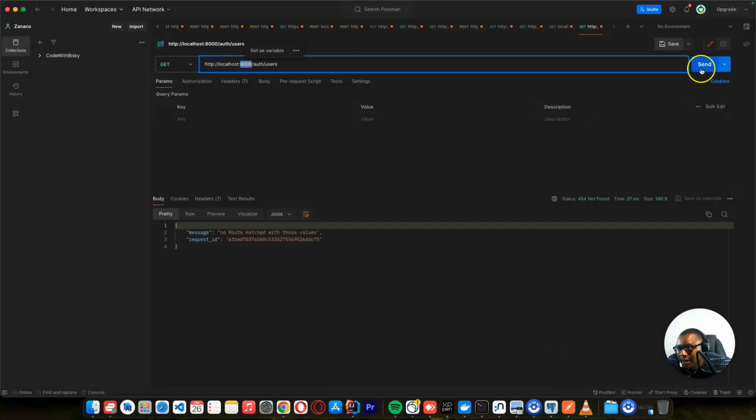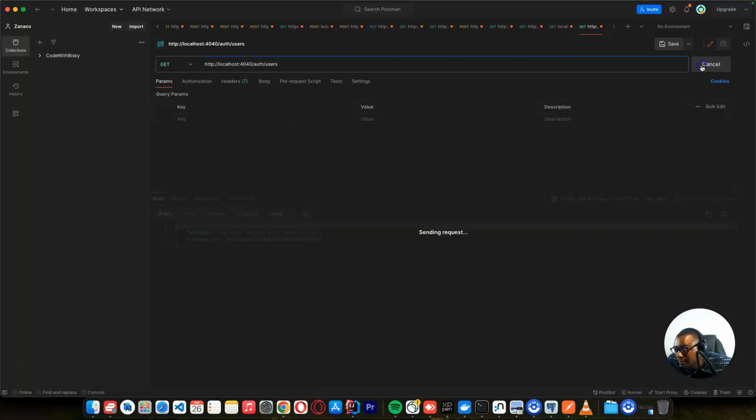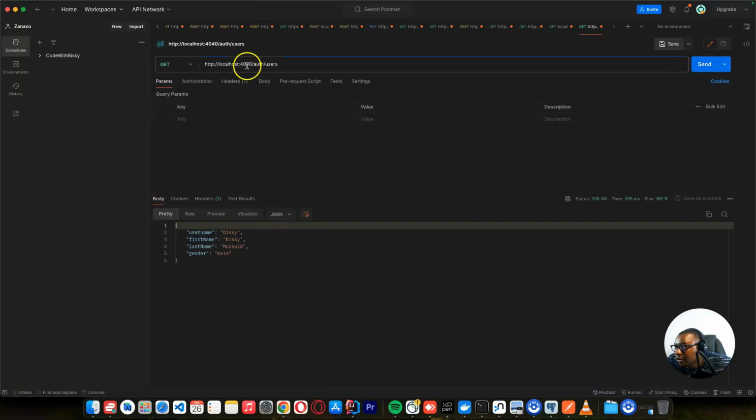So now the next thing is to configure, because right now it's just running, but we have not yet configured this in our network, in our Kong. So the route is still 4444. But if I change this to 4040, it will still work here because it's running in the Docker container. So we need to configure now for our request to go through this.